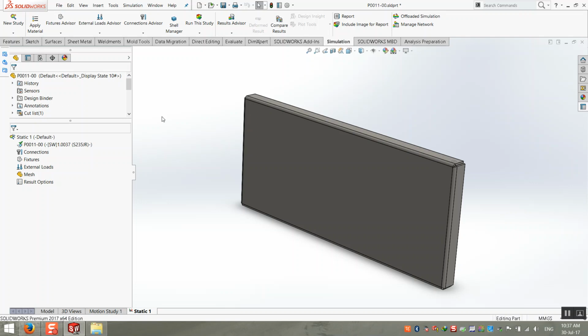Now, if this beam, from side view or front view, will be fixed from here with bolts and from here with bolts and has a specific length, and you have load concentrated or distributed accordingly.